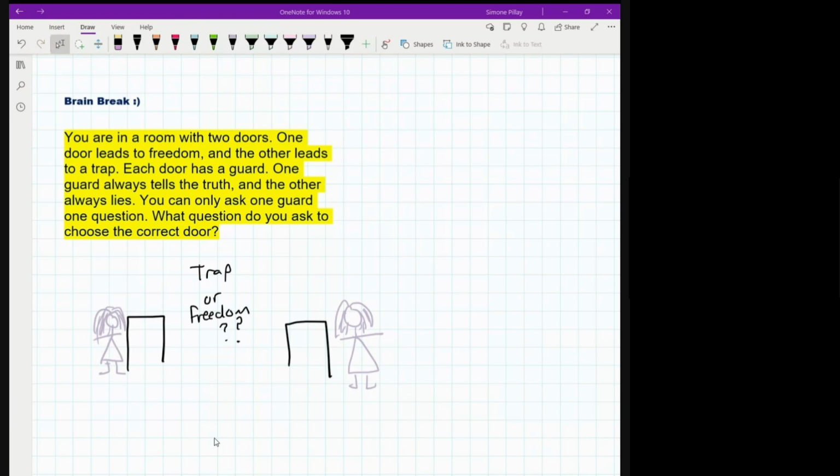So, man, this is basically what my brain is thinking. If one of them lies, like if I ask them my question, and I know which one is saying the truth or lie, I can just walk through the gate or door, or whatever. Yes, but you don't know which one is telling the truth and which one is lying. So if you ask them if you're lying or not, the one who's saying the truth would say no. The one who's saying a lie would say no. Oh, okay. So okay, I'm still thinking.